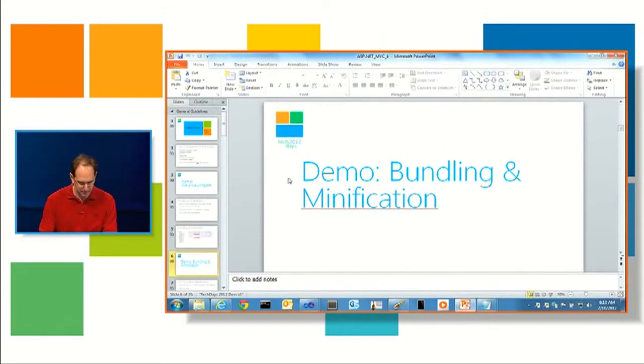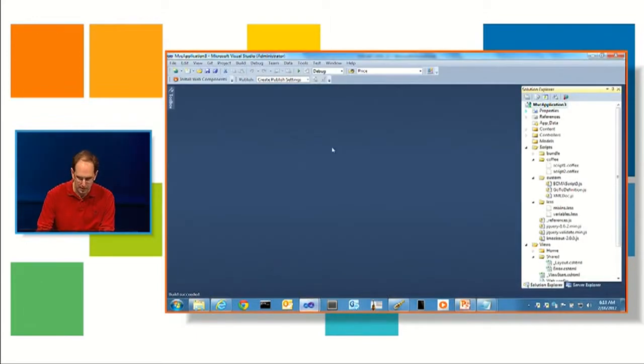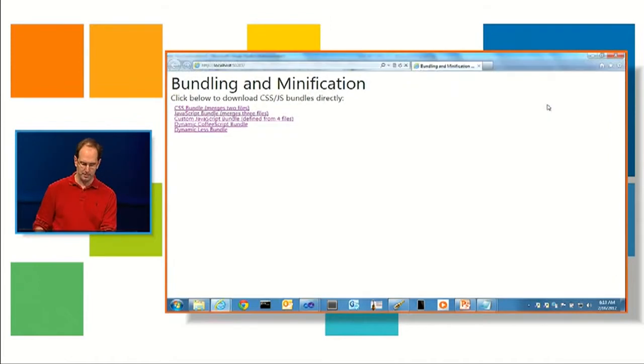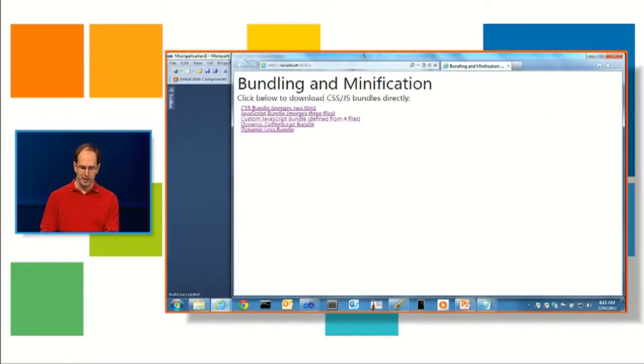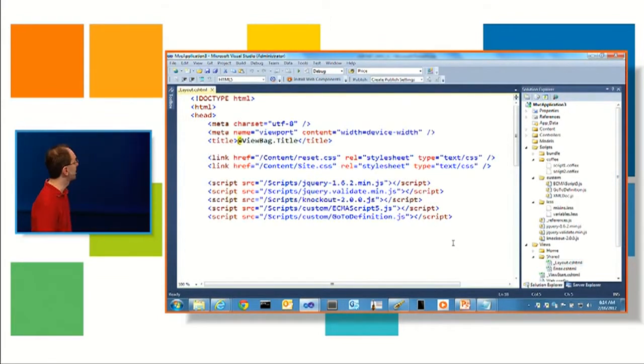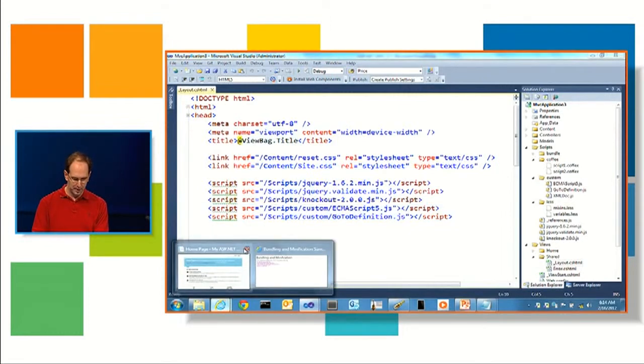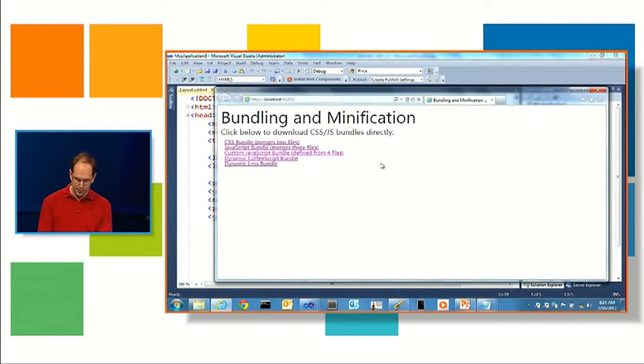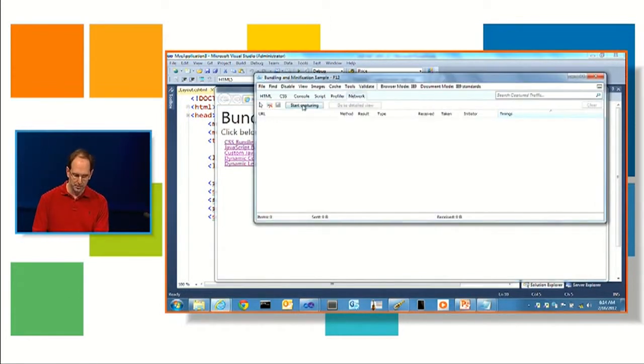So let's see that in action. A simple app here I'm going to run. It's called the Bundling and Minification app. If you look at the HTML here, I have a layout file that looks like this. You can see here I have 2 CSS references and 5 JavaScript references. Some of these references are for framework libraries like jQuery and Knockout, and some are custom scripts that are app specific. Right now, if we run this page, let's use F12 to look at the browser tools and hit Start Capture.